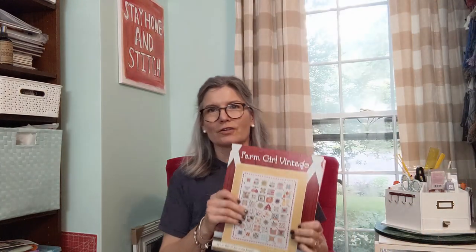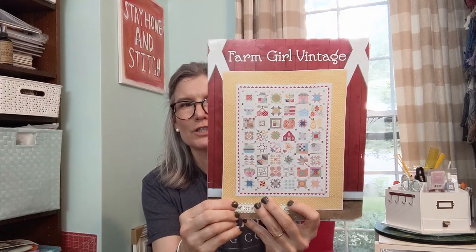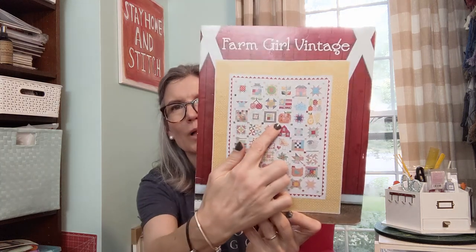And then this is what I've been so busy on. I have all the Lori Holtz books. I love her stuff. I'm so happy. But this is the original Farm Girl Vintage. And there is a patchwork pumpkin block in here. And it'll probably turn right to that page because I've been there so much. Let's see.